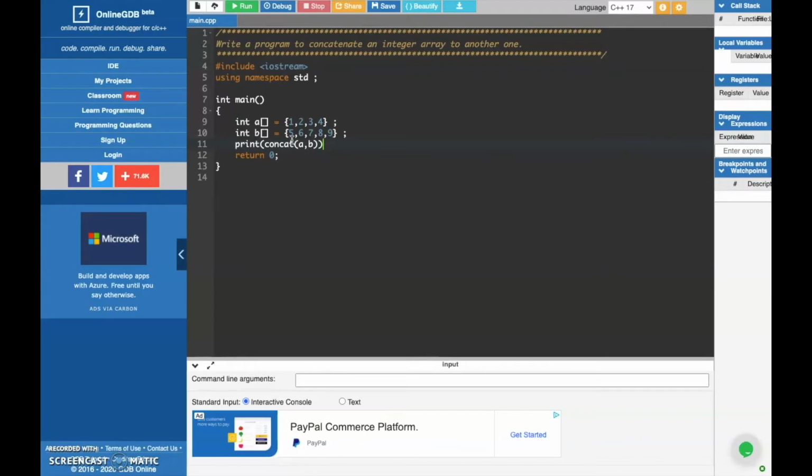In both of these functions, we need to iterate our elements of the arrays. So we need the size of arrays.